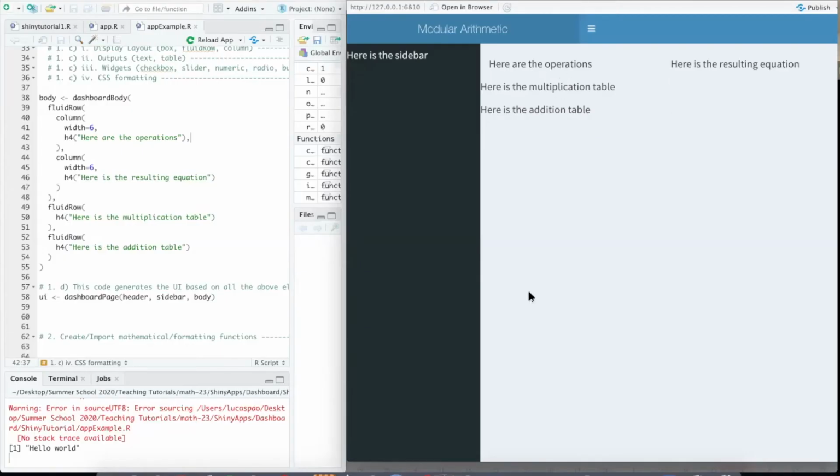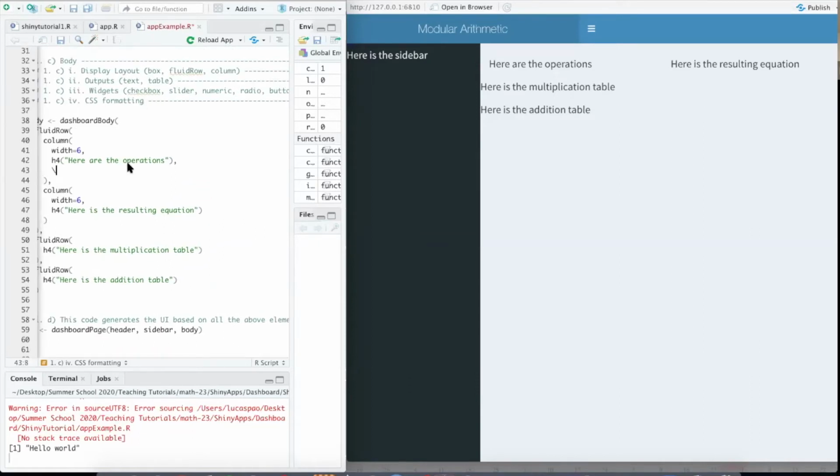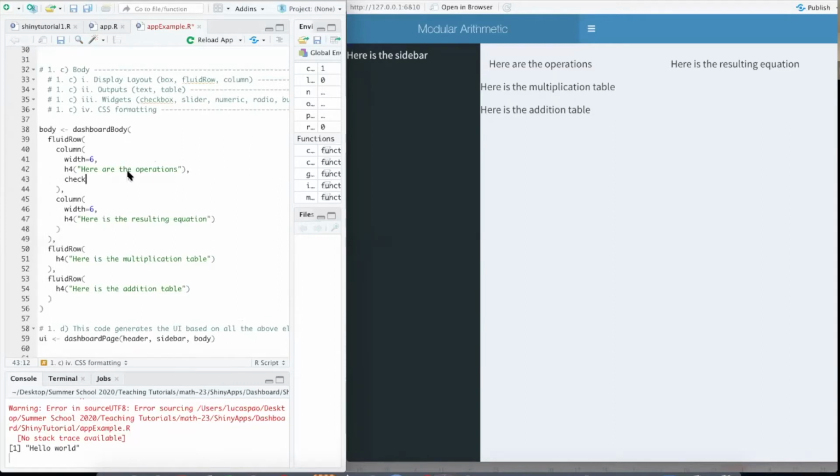On the left side, for these operations, we had a set of widgets. So we're going to start creating these widgets under this column. I wrote some little notes here for me. The first thing I have on the top is a checkbox input. It might seem kind of arbitrary that I memorized all these random widget functions, but actually Shiny Widgets has a website that contains all the types of widgets and the code for them. So one of those types is a checkbox input.